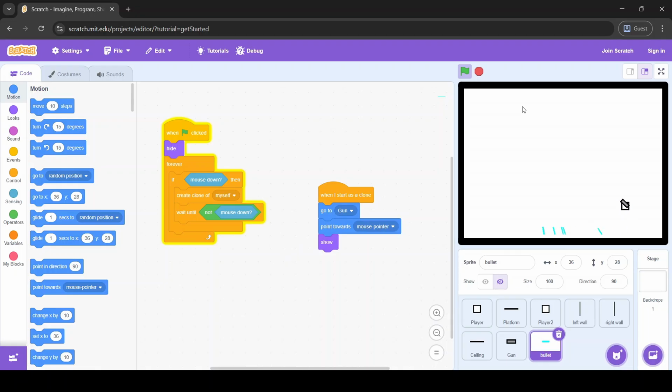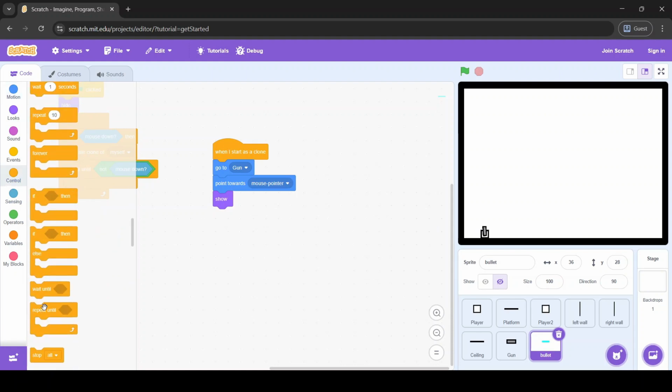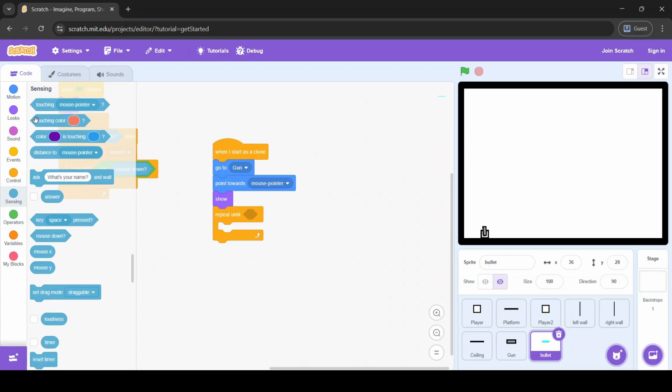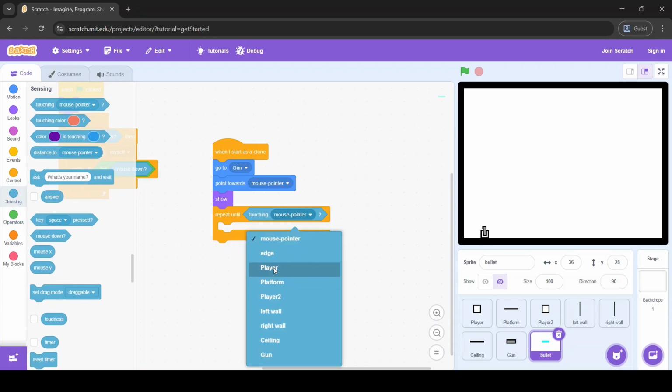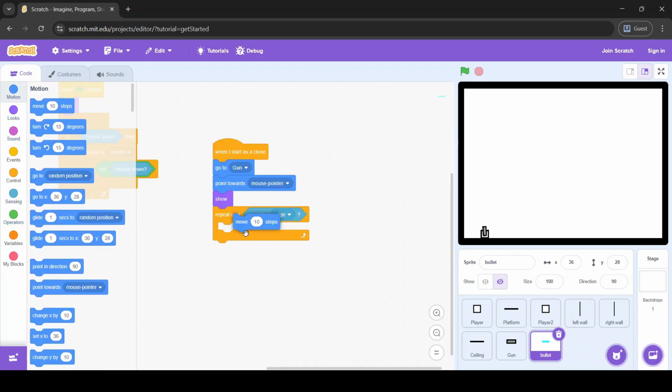So you can see our gun here, it is not really shooting bullets because the bullet is just freezing in place. We want our bullet to travel until it reaches the edge. So we need to add a block: repeat until touching edge. Move 10 steps. This is a bit slow.